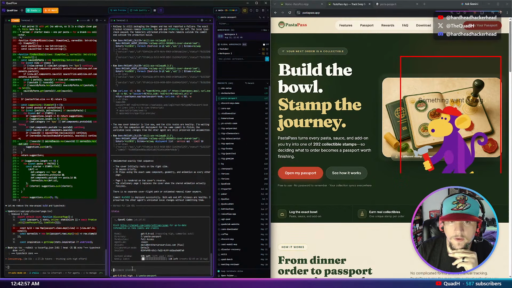And then for the pill that says your next order is a collectible, maybe we can change that and make that say a different stamp for every collection or combination. And let's make it have a different styling instead of like a pill itself.